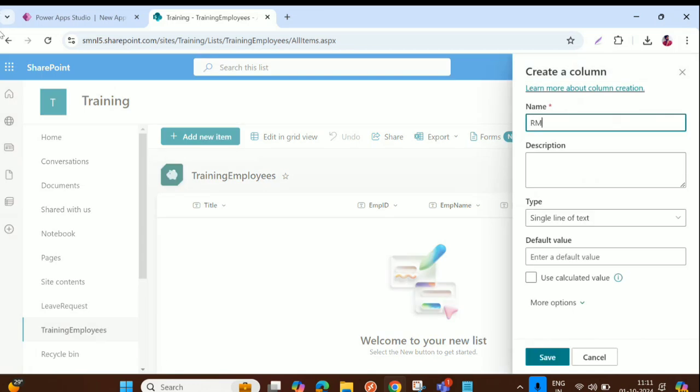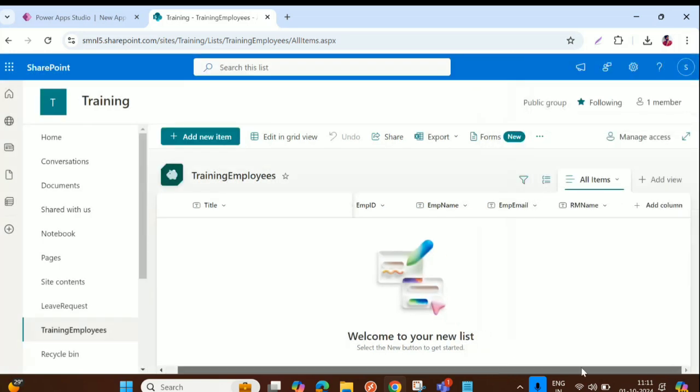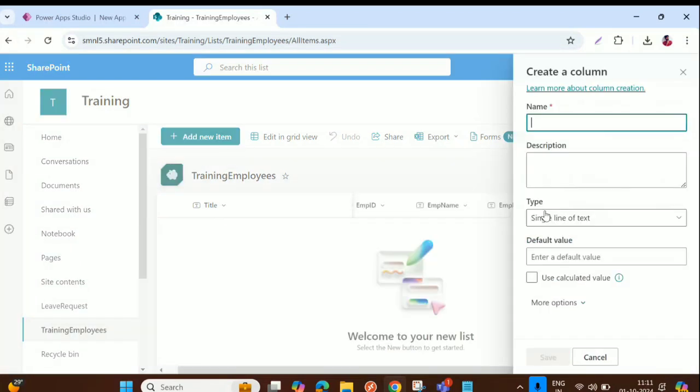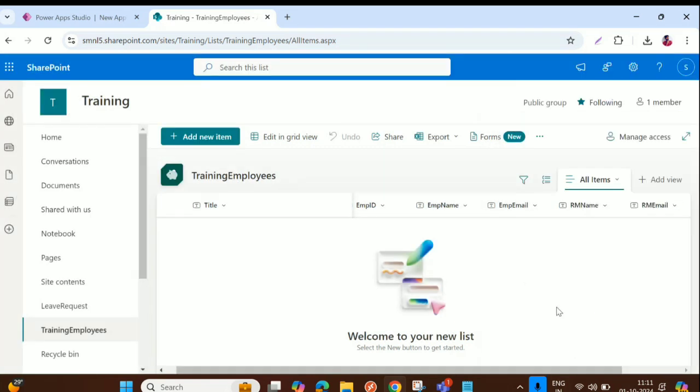Reporting manager name. Reporting manager's email. Based on your required columns, create your list.